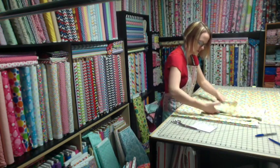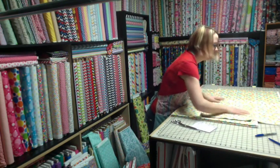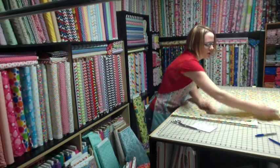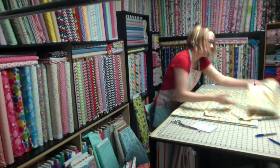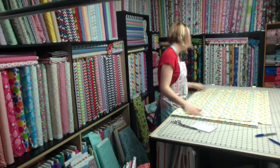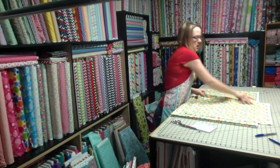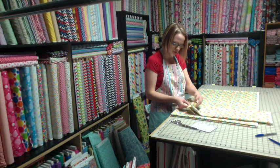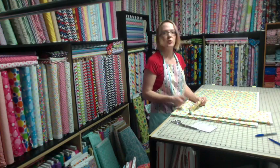Once I get down to this last yard, I'll explain a little more how I'm folding. They're all the same — this is just how we do the one yard. It's actually how we do anything that is in an increment of one yard, or like 1.5 or whatever else. If you have your full yard laying here with the selvedge at one end and the folded end at the other end, we just lay it one cut end to the other cut end. Now you have it folded like a half yard, and then we do it again. You should be able to count one, two, three, four, and have four folds. Each of these folds is a fourth of a yard, so this is a one-yard cut.